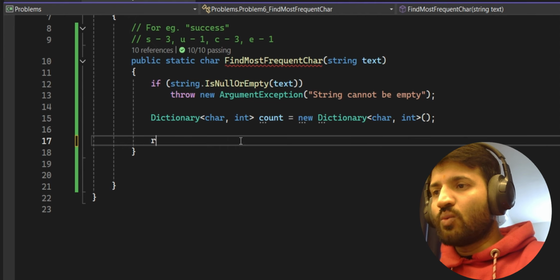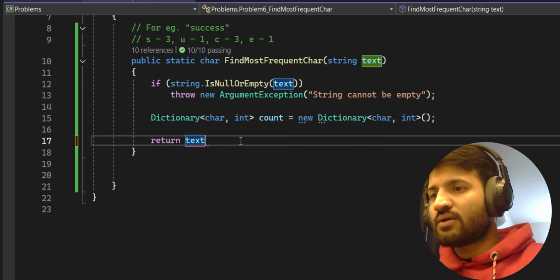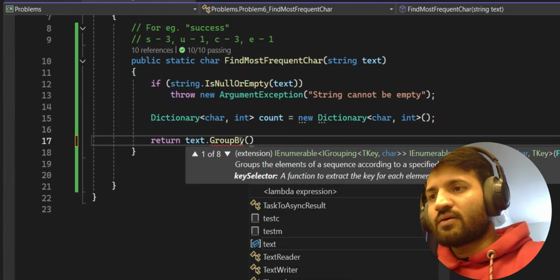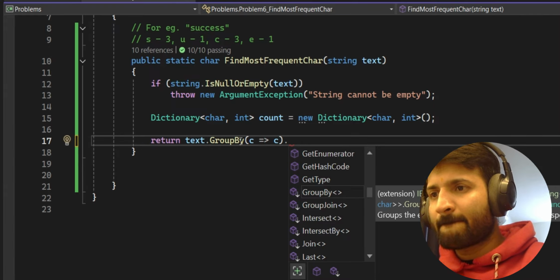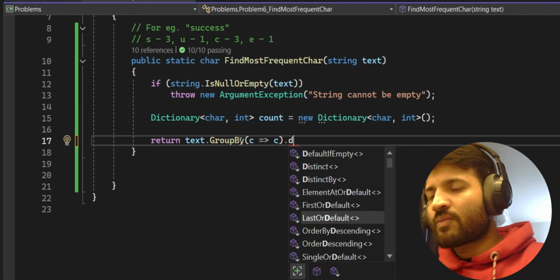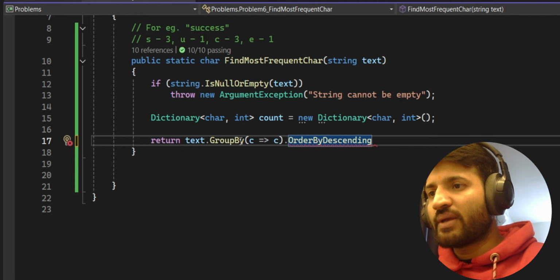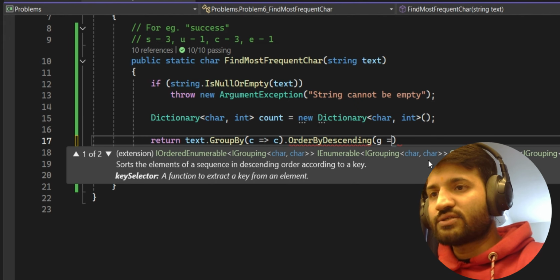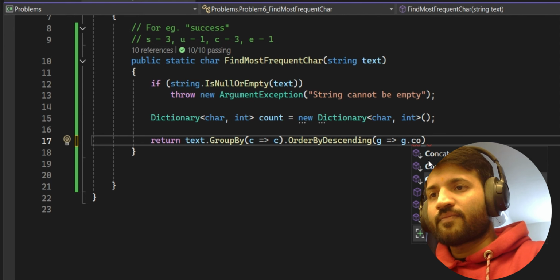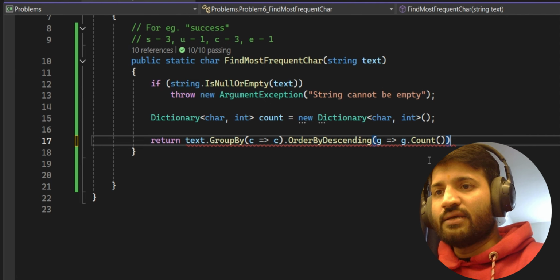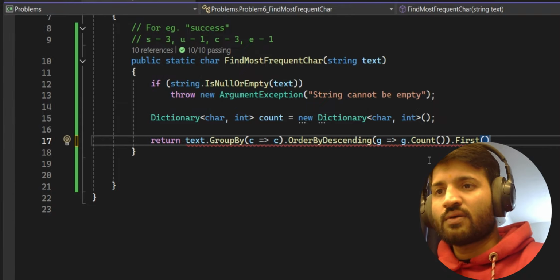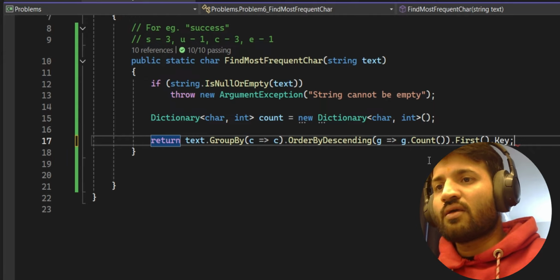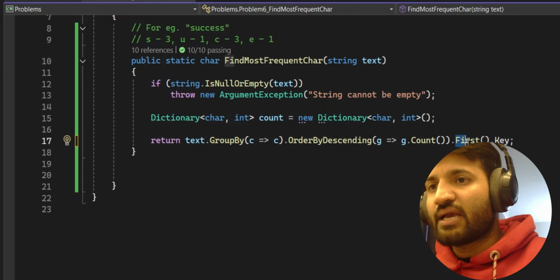And we will convert this to a single line, where we are grouping all the characters, ordering them based on their count, and finally returning the first most repeated character.